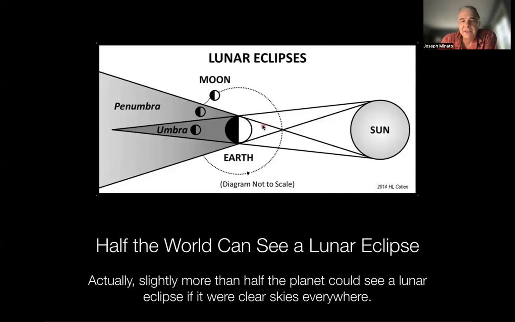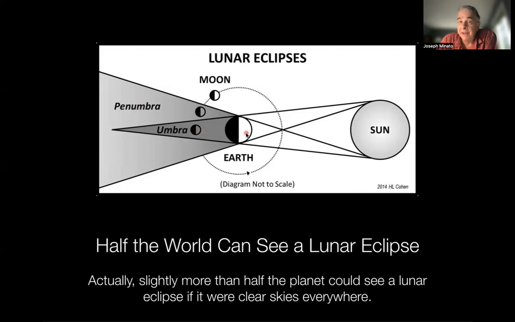So the sun shines on the Earth, and that casts a shadow. The shadow actually has 2 parts, the darkest part, the umbra, and the less dark part, the gray part, the penumbra. We're not going to focus too much on that today. What we are going to focus on here is that the moon is in orbit around the Earth. And of course, the Earth is also in orbit around the sun. And about once a month, the moon lines up on the far side of the Earth from the sun.